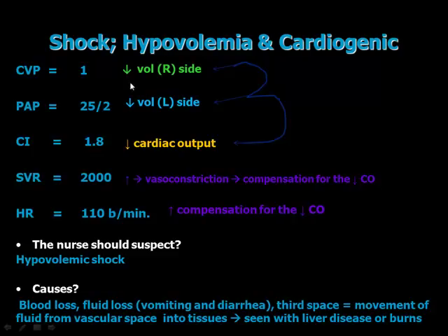I think they're both 4 to 12 or close to that. It's close enough for us to know. Either way, the volume on the left side is low. Then when we look at the cardiac index, we see, well, you know what? It's 1.8. So the cardiac output that is adjusted for a body surface area, the cardiac index, is low. And the reason why the cardiac index is low is because there's low volume.